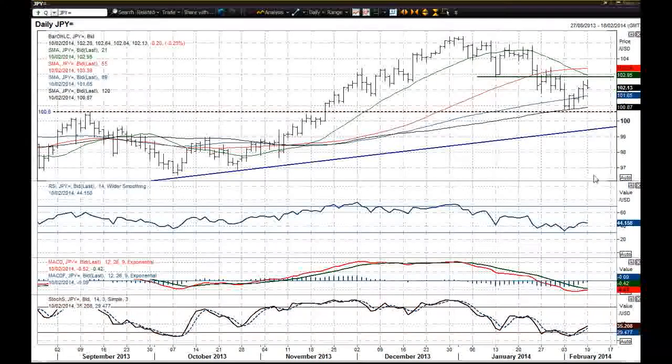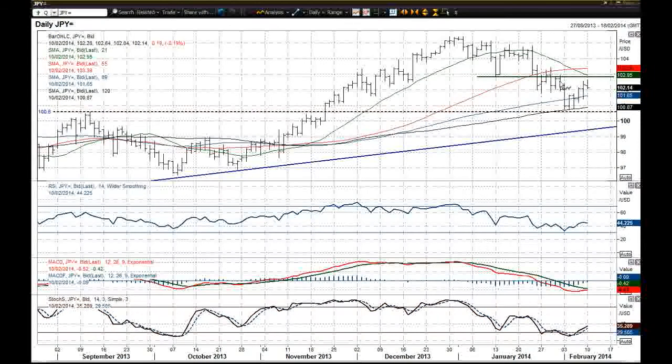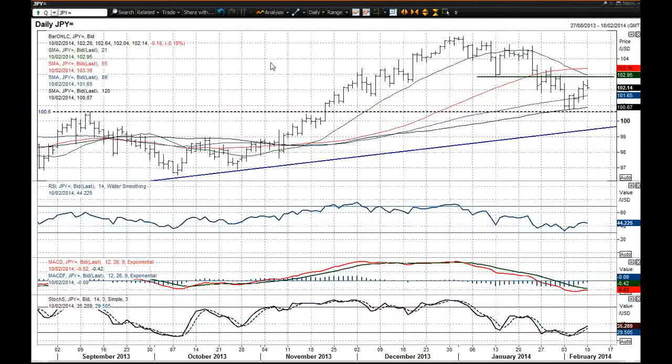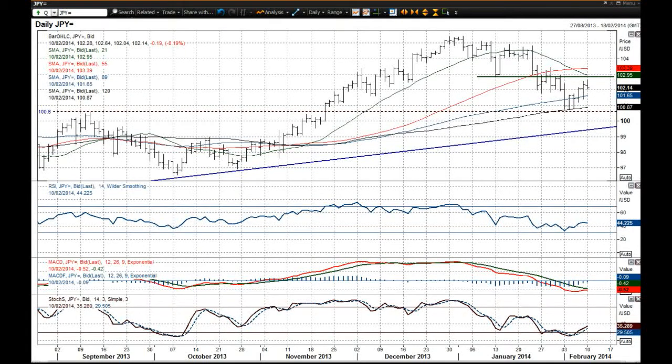The daily technical indicators are actually beginning to turn round once more. The stochastics have turned up. You're not far off an MACD buy signal also, so they could be beginning to improve on that front. So I'm going to be watching out for these overhead levels, and a move above there would certainly be positive. And you've got a reaction high also at 102.94. So if we can get back above 103, I think that certainly begins to signal that we're beginning to turn this one round again. But certainly at the moment it's looking better, but I'm not going to be turning bullish once more on this quite yet.